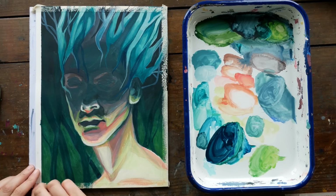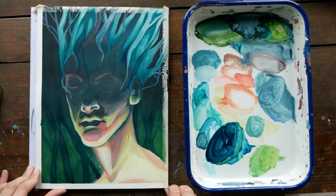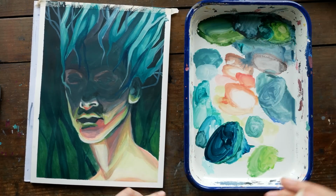Overall, I like what I make with these paints, but I would recommend a smaller set. So let me know what you think. Let me know if you've tried them. And I really do want to hear your opinions on this super massive set.